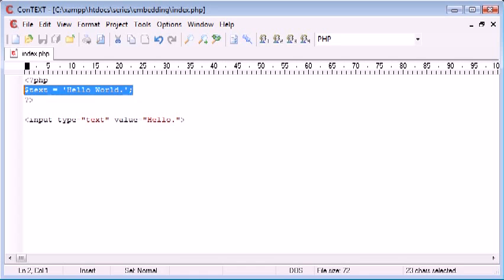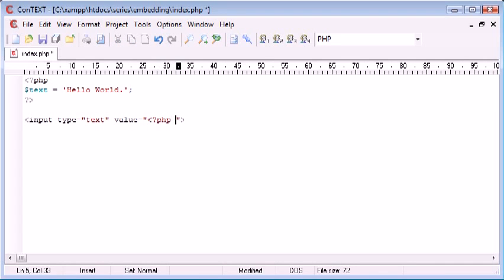Now let's just say this was something that the user may have submitted, or that something's in a database, or something a bit more useful than some static text that we've just declared up here. Now what happens if I want to pop the value of this variable inside here? Now you basically simply have to start up a PHP tag. You can end your PHP tag just so you're ready to fill in your content, and all you need to do is echo out the variable, remembering your line terminator.